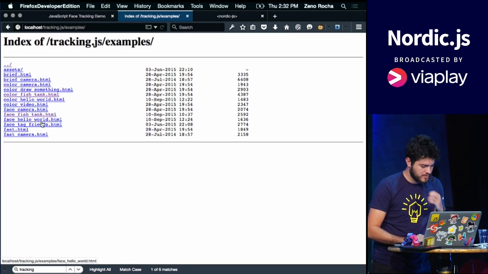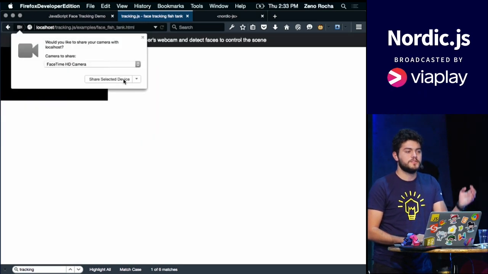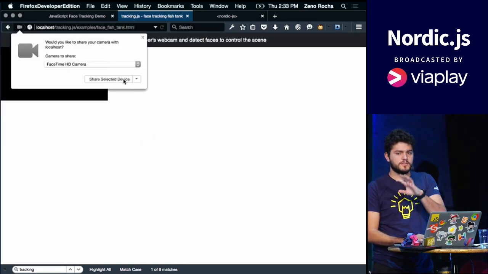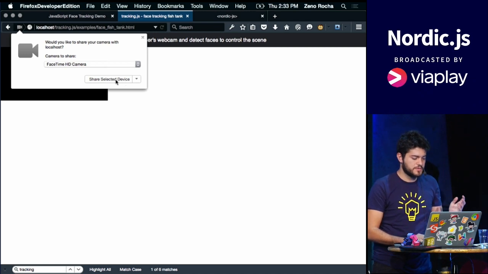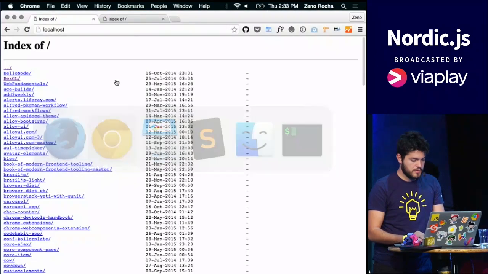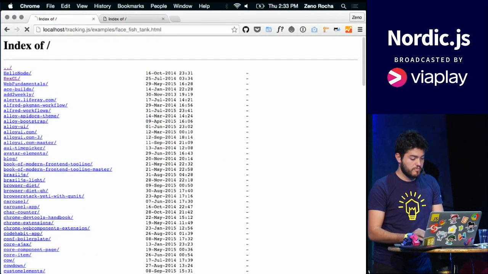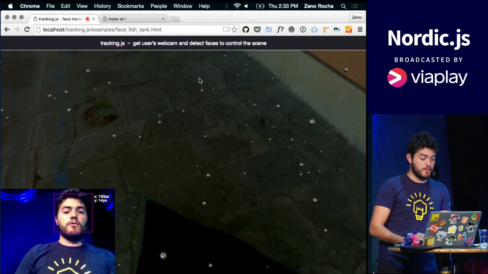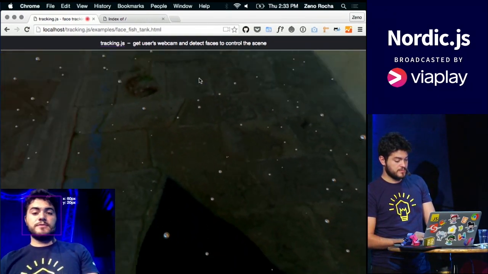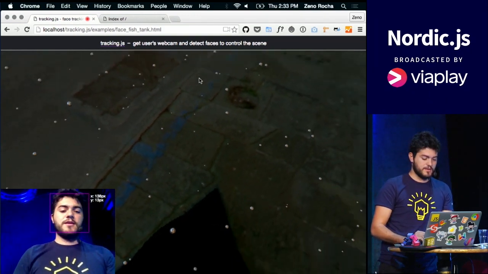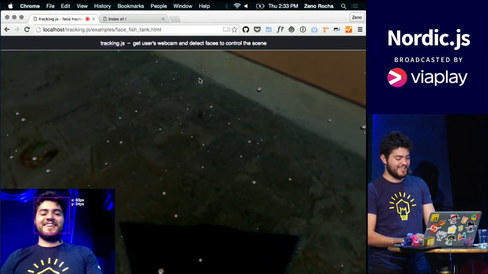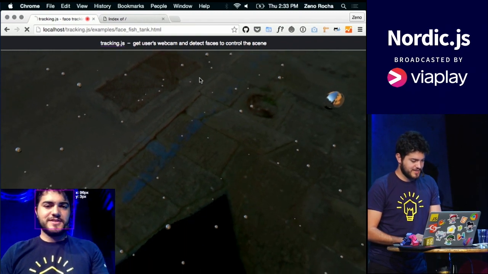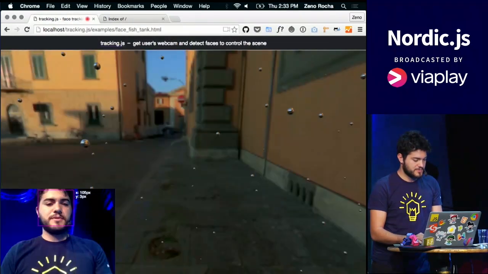What else can we do? And not only color tracking on a 3D scene, WebGL, Three.js, but you can try to do that with face detection. So I can move around on this scene. That's so crazy. That's so insane. And this one never works, but I'm going to try.